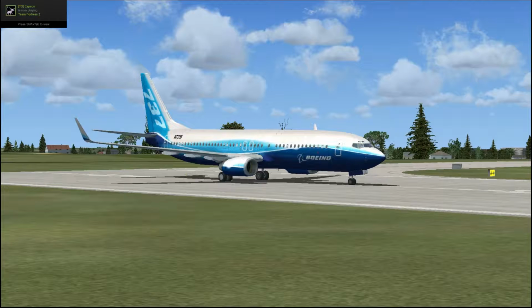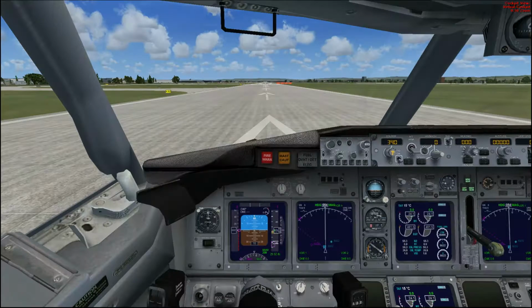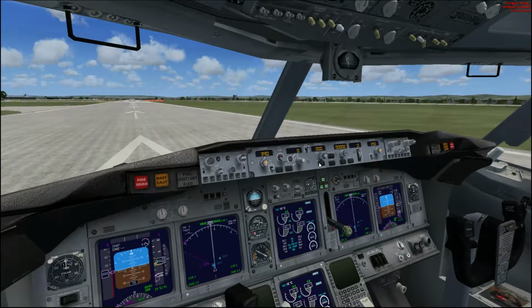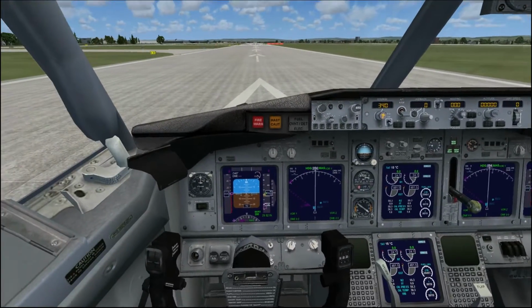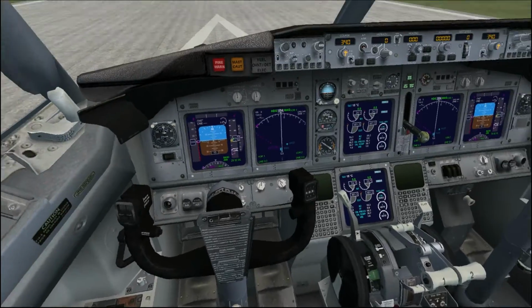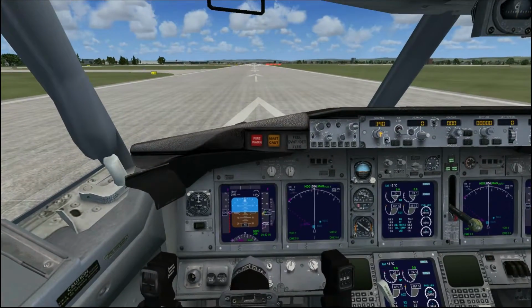Last time was a bit stupid, but we'll hop straight into it and I'll do a little flight. This is probably going to end absolutely awfully for me, but I'm going to give it a go anyway. We'll be making use of the instrument landing system and the autopilot, which we have here on our MCP. And we're going to use our comm stack to do an ILS landing at Liverpool.